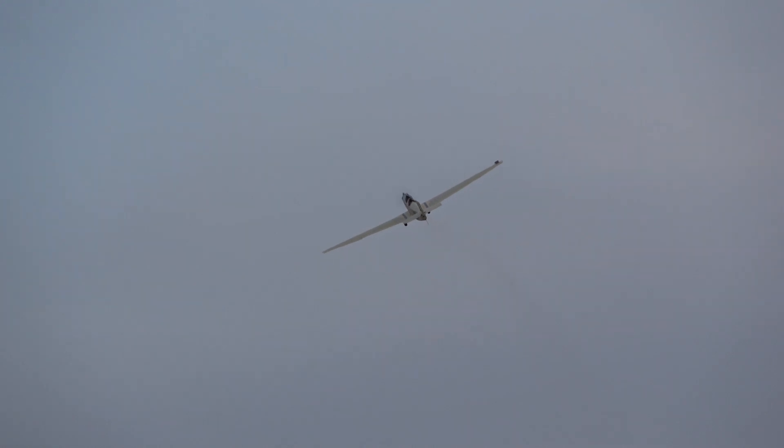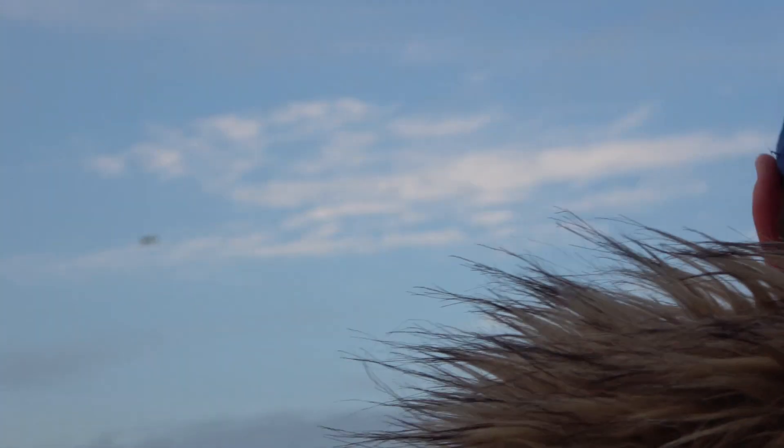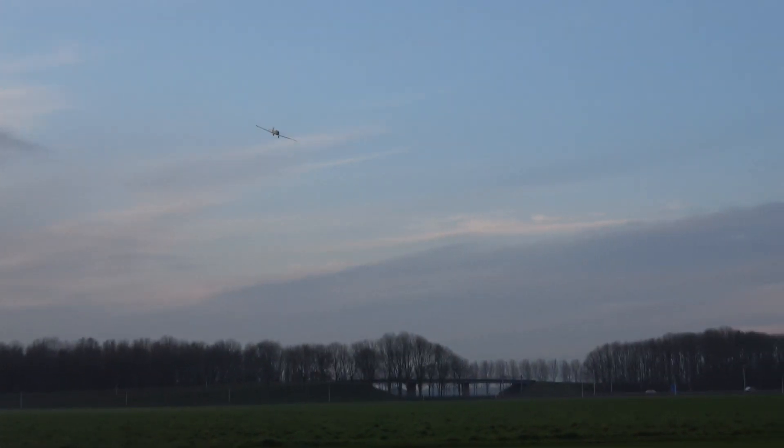There we go — it's a nice slow climb out. That's really what I like about this. It's not overpowered. It's a Klemm — it's an interwar plane. Let's just get it dialled in now. All right, low power. I'm just going to shut up and let you guys enjoy it, just like I do.